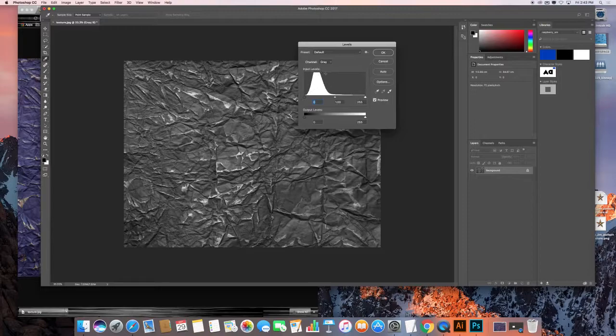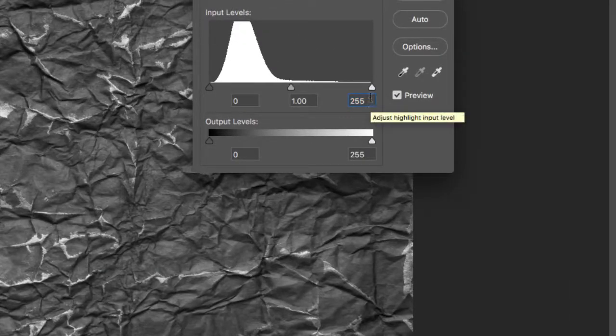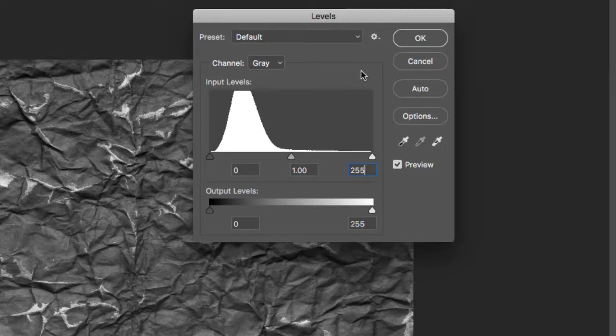You'll notice that most of the pixels in the population of the image are all clustered around 75% density. These sliders represent 0% black or white point here. The black point represents 100% black, and of course we've got all the steps in between. In fact, this is an 8-bit grayscale, meaning from level 0 to level 255, there are a total, if we include that, 256 levels of gray.